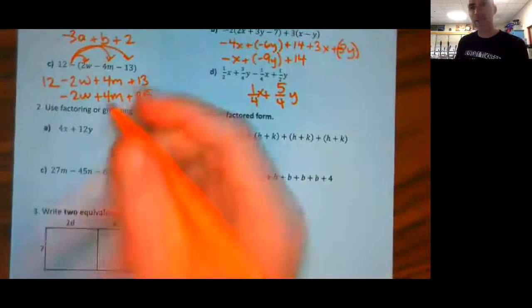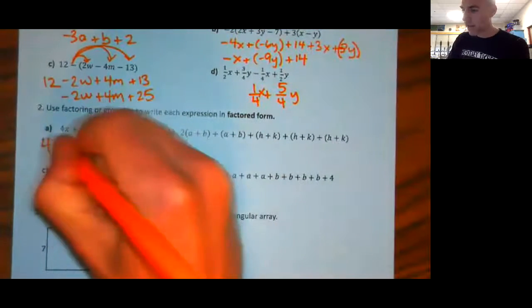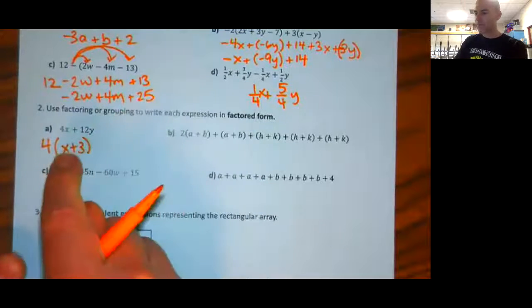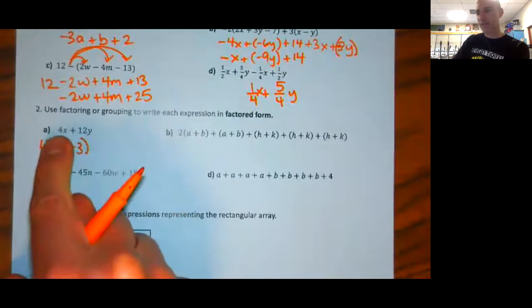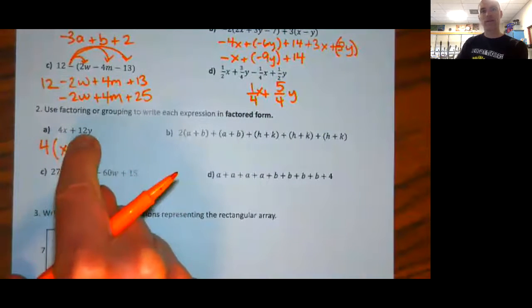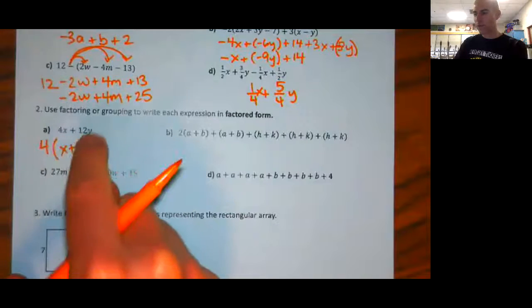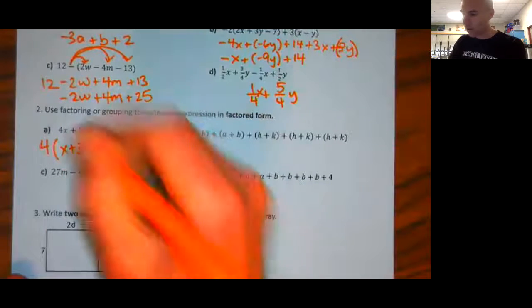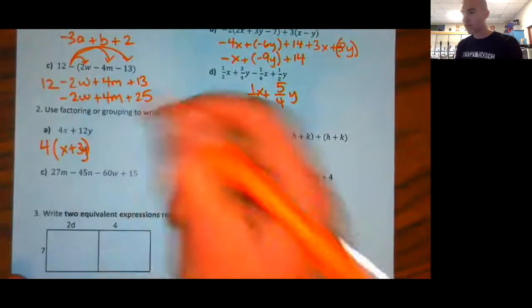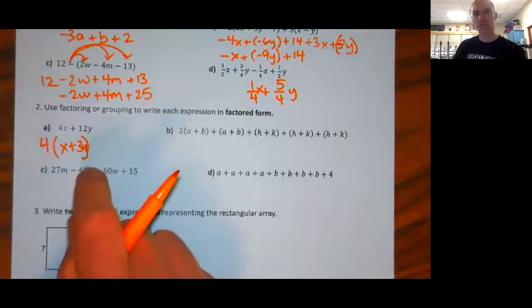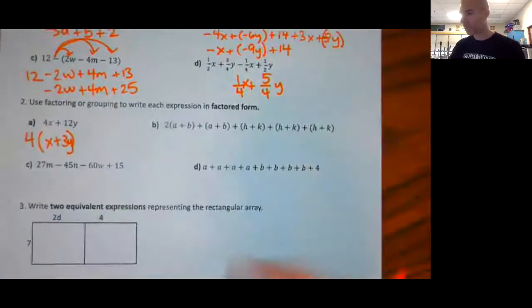Okay, here we want to factor out a 4 and get x plus 3y in the parentheses. I found out that there was a 4 inside this 4 and inside this 12, so I divide it out and I'm left with 4x divided by 4 is x, and 12y divided by 4 is 3y. I'm forgetting a lot of my letters. I'm trying to go fast. You also could have factored out a 2 and then get 2x plus 6y.